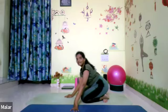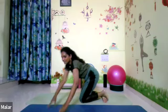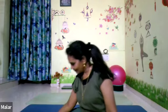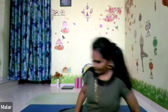Come to Vajrasana and go to child pose, stretching your hands forward. Rest in child pose. Stretching your hands forward. Forehead towards the mat. Take long, deep ujjayi breath. Rest in child pose. Then slowly come up. And now you can lie down on your back in Khadagasana.